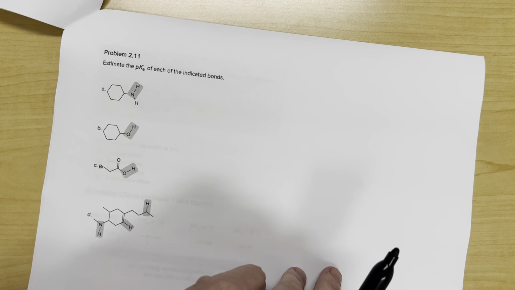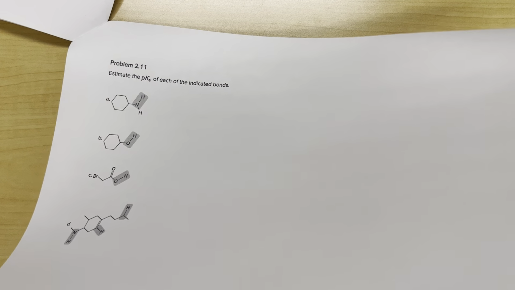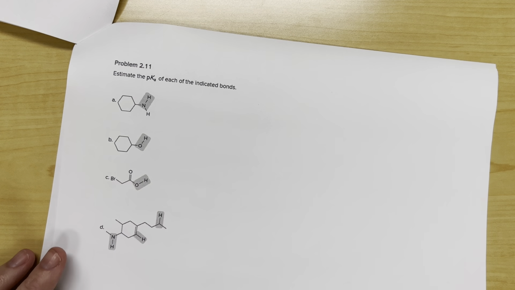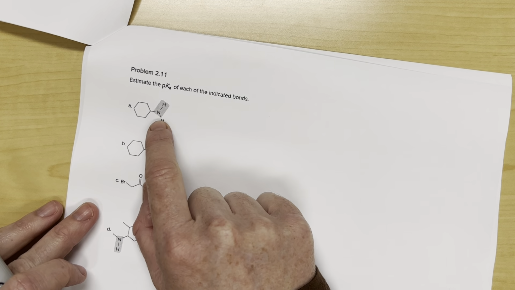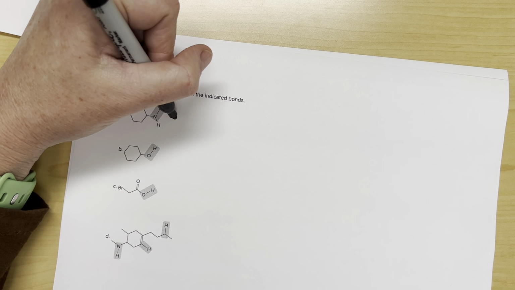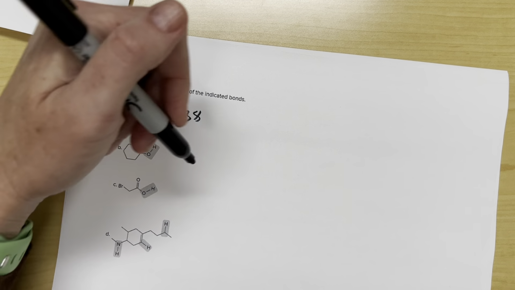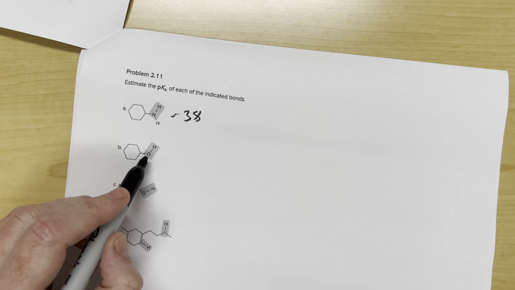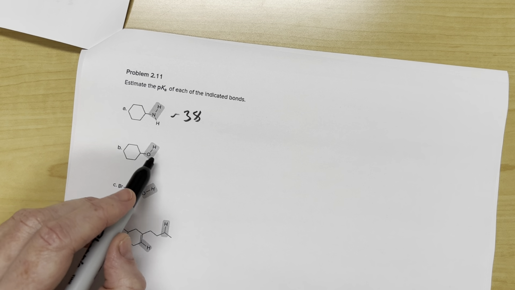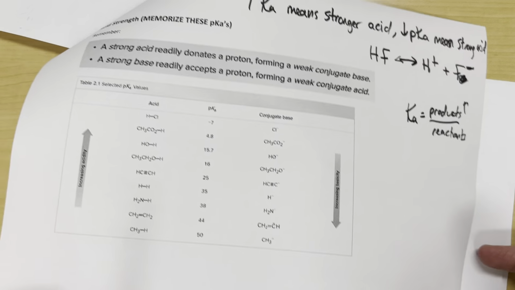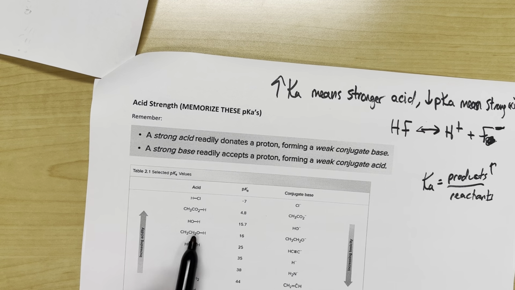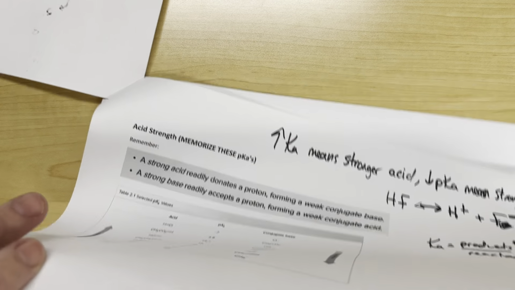All right, let's estimate based on those that you just memorized, because you already memorized them super fast, what these are. You'll see that NH3 has a pKa of about 38, so not super strong, right? It's a pretty weak acid. We didn't have exactly this, but we saw something, an OH. So we had a carbon bonded to an O to an H. I'll show you this. Right here, we had carbons, and then an O, then an H. Very different than this one right here. In fact, I'm going to break this one down for you real quick before I get too ahead of myself.